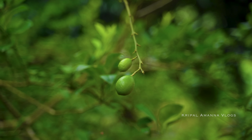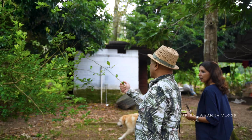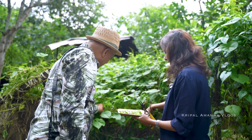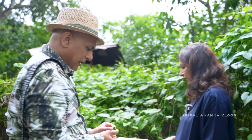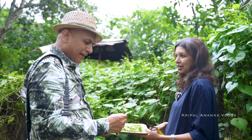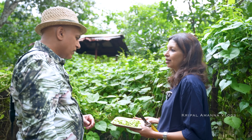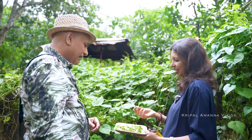My lime plant. So is this what you use for the fresh lime juice that we drank when we entered your property? Yes. Clove beans. So it looks like a clove. Can I take it out? Please do. So this is like a giant clove. Exactly. Hence the name. It also looks like that flower, no? That mogra. Jasmine, yeah. Clove bean, but in the local language, it's called Nitya Vaidaningya, which translates to daily brinjal. So it's not even like a bean, but the English name is clove bean.